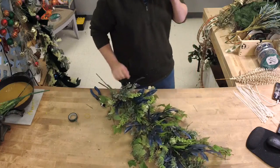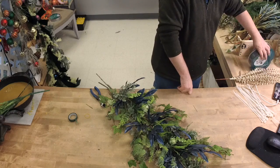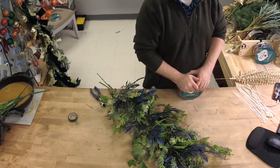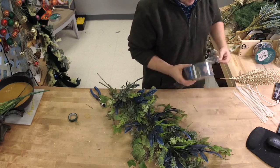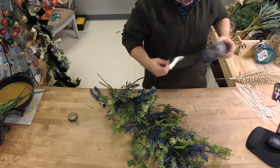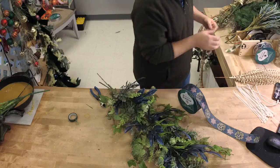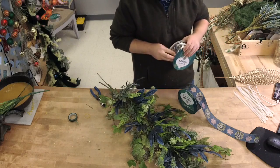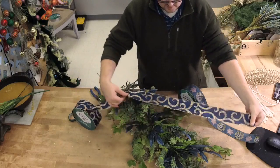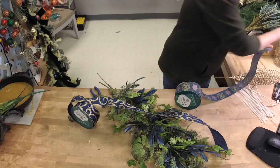How pretty. Okay. So the next thing I want to do is, let's go ahead and add our ribbon in before we get too carried away, because I'm going to put a bow up here, put a couple loops and some streamers coming down. So I do have some ribbon from Sam's Club. I have their Joy ribbon, which I think is so pretty. And then I also got this ribbon right here. It is the blue and the gold. Look how gorgeous that's going to be. Oh my gosh. Isn't that just going to be gorgeous?